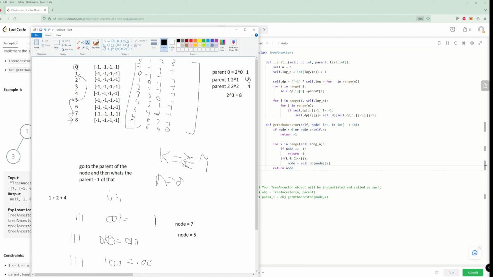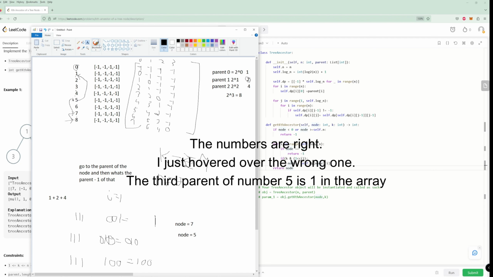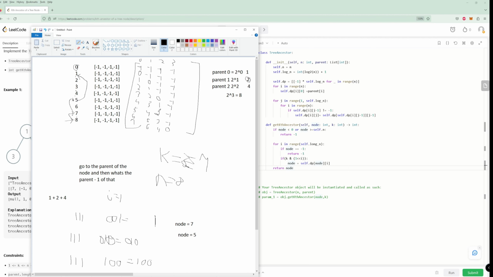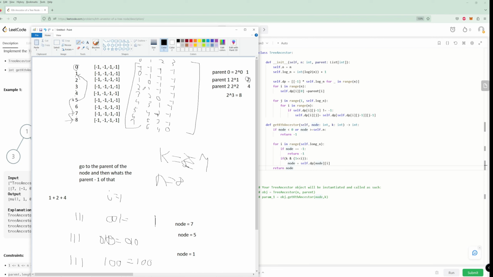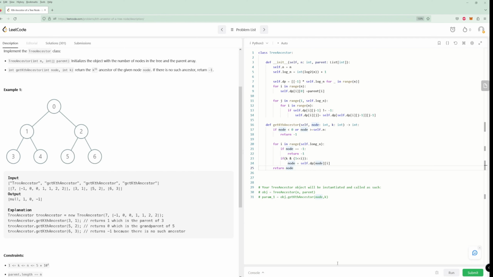I think I actually... Yeah, I definitely... When I was doing these numbers, I think this definitely needs to be a 1. So I think I screwed that up because this is the node that's 4 nodes higher, technically. So I think I did this math a little bit wrong somewhere. Yeah, but whatever. So this node should be 1. I'm not exactly sure where I did the math wrong, but I'm not going to double check that, but you can kind of see what I was doing. I think I just miscalculated about 1 at some point. So we're at node 1 here, and now we return, and this would be node 1.